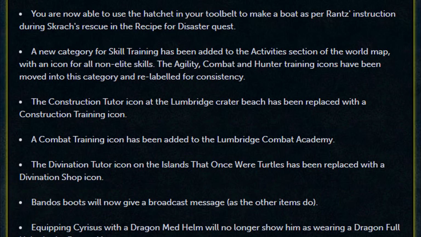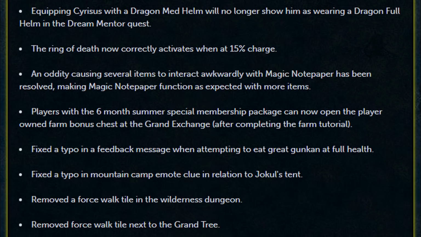A combat training icon has been added to the Lumbridge Combat Academy. The divination tutor icon on the islands that once were turtles has been replaced with a divination shop icon. Bandos boots will now give a broadcast message as the other items do. Equipping Cyrus with a dragon med helm will no longer show him as wearing a dragon full helm in the Dream Mentor quest. The Ring of Death now correctly activates when at 15% charge.